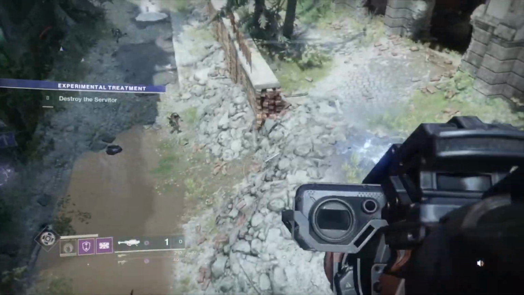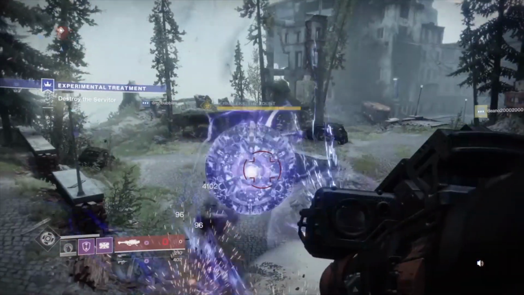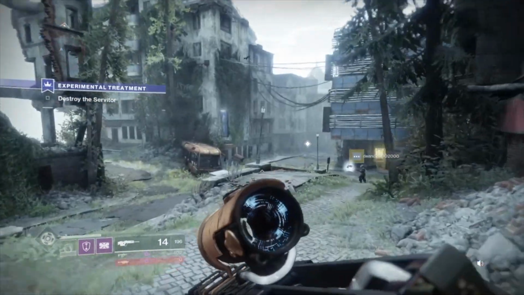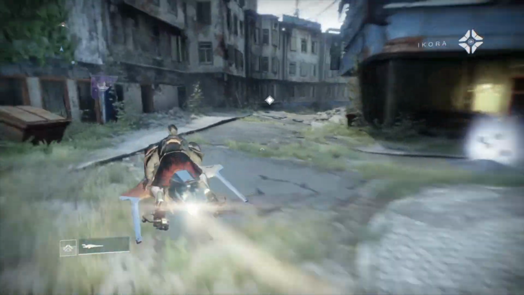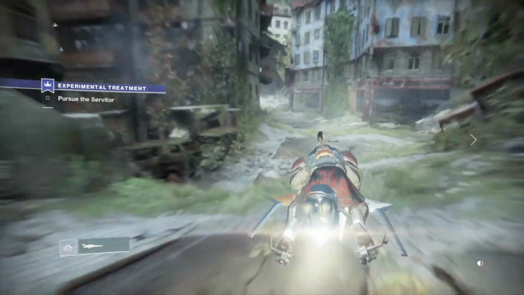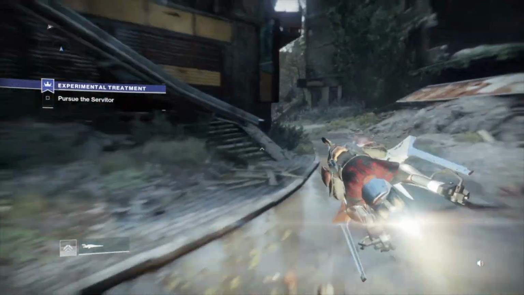Where is he? Destroy that Servitor. Okay, now this is a mini-boss. Well, it's a boss. Oh my god, someone's just there and he witnesses the Servitor and he does not care whatsoever. That servitor will be vulnerable while it recharges. Find it and destroy it. Each time it teleports, it recharges, so it's pretty much vulnerable and you deal more damage while it charges up.